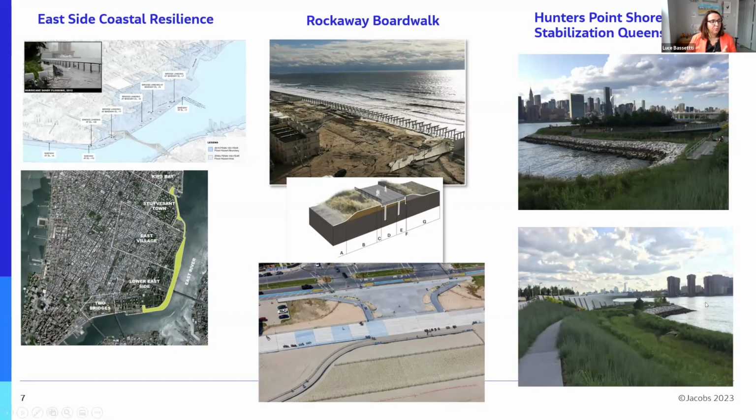So a lot of the solution, like this one, is meant to be flooded. The one in Rockaway, you have a very nice promenade now. You have some dune restoration with very nice planting in place to basically maintain the dune in place in case of storm events. Yet again, this is designed for 100-year storm events. And this is actually tied up to the solution that you'll be seeing with the flood barrier.